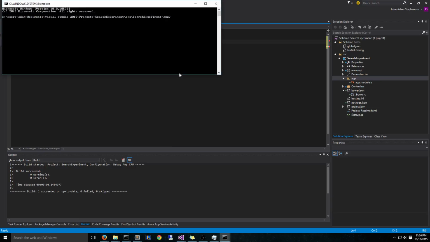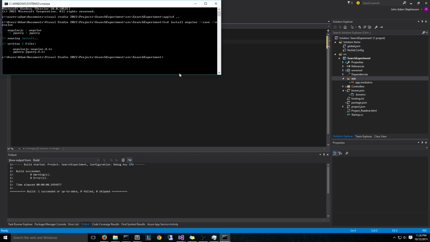So I'm going to open up a command line in the project's root directory, and I'm going to use a command called tsd, for TypeScript Definition. This can be installed using npm: npm install globally tsd. I'm going to go tsd install angular, with save and resolve, just because I want to make sure.